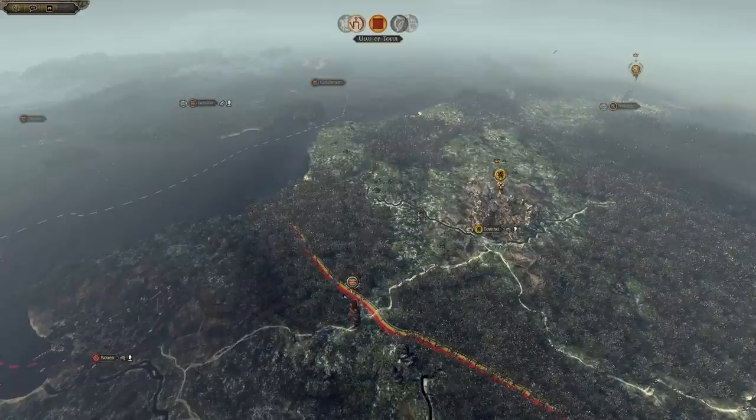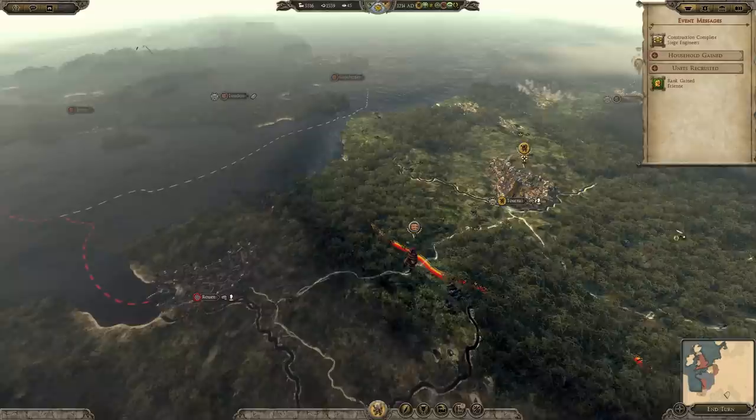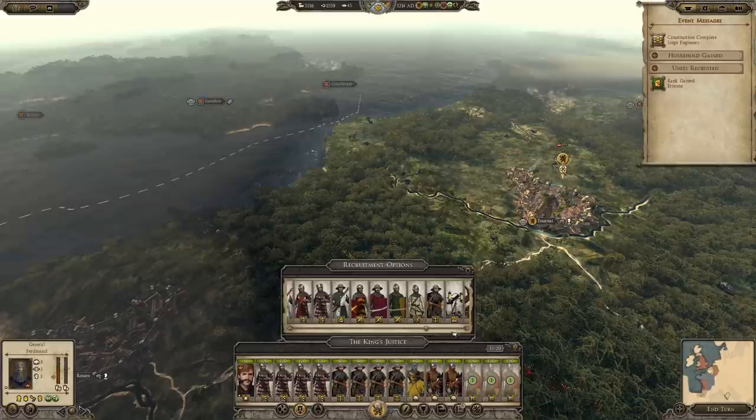I do like that... Unlike Rome 2 and Attila, they don't have multiple regions per province, it seems, as far as I can tell. It's really just settlement is a province and just get rid of that difference, which I never liked in the first place anyway. Alright, let's get Ballista or Catapult.